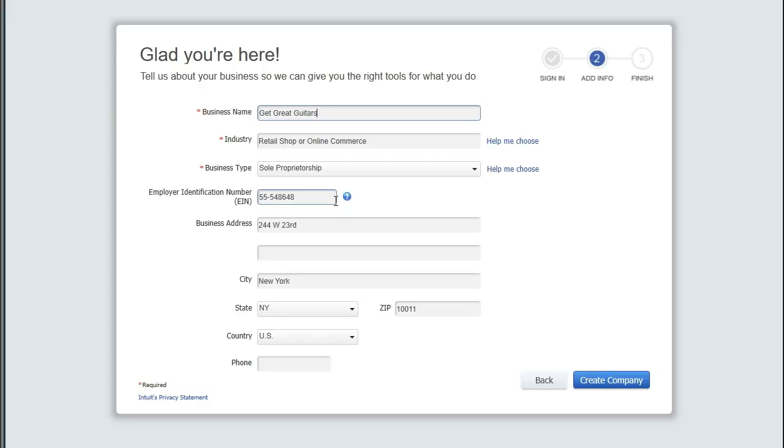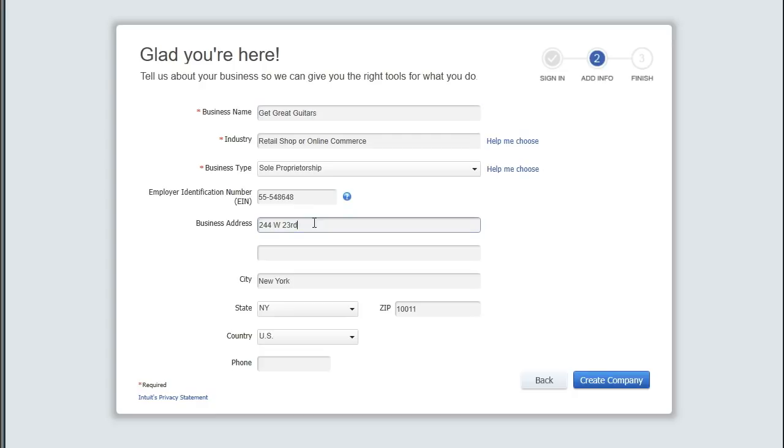If you have employees, it's a required field to fill out the W-2s, which you'll need to do with some type of EIN number. If you don't have employees, you may still want to get an EIN number so that you can issue 1099s without having to put your social security number on it. That's an issue just to go to the IRS to get an EIN number.